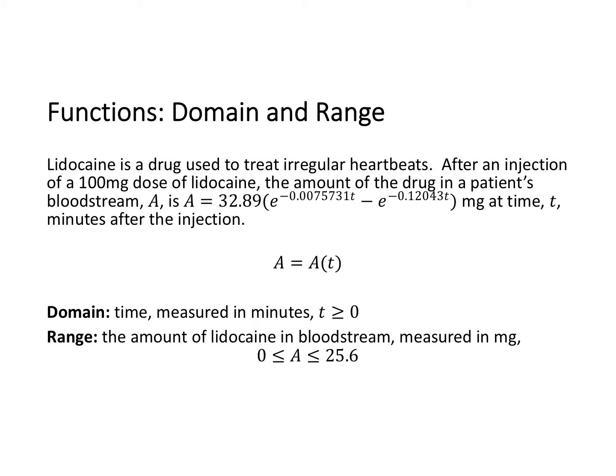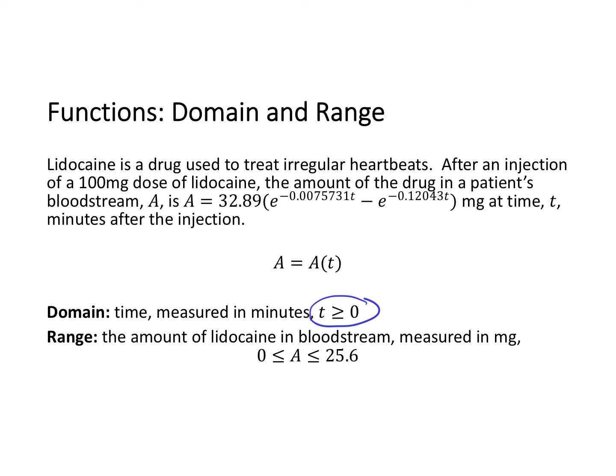the way out. And we can take a look at what's left in a patient's bloodstream over a very long period of time, so all the way out to positive infinity. So we would write the domain as t greater than or equal to 0. Now, when we talk about the range, it represents all the corresponding output values that make sense for this particular function.